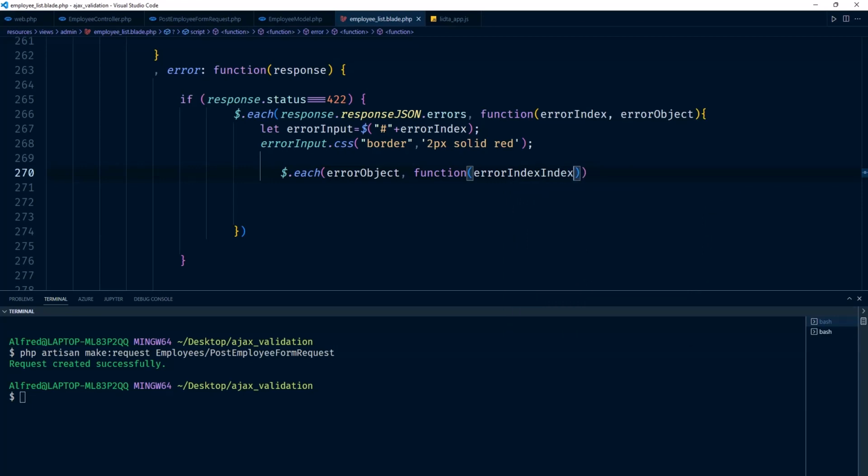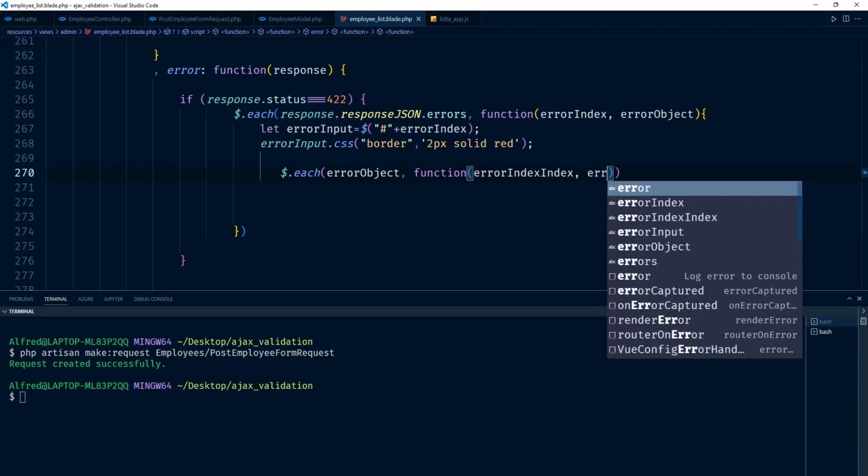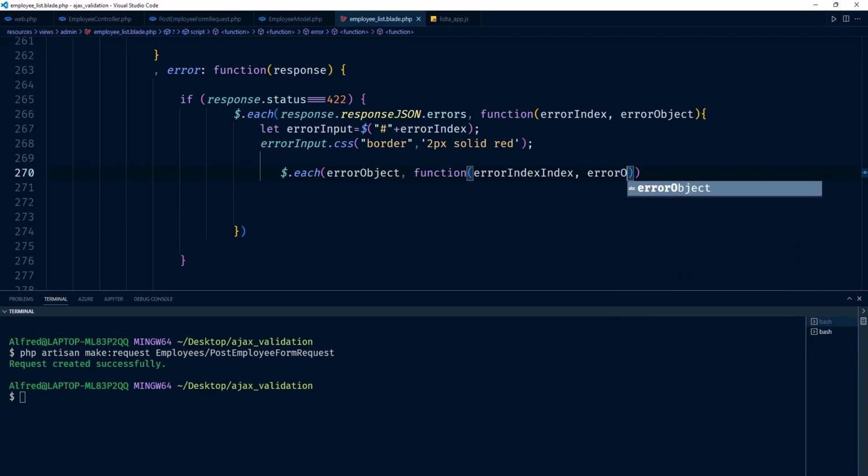And I'll call the other array error object inner.